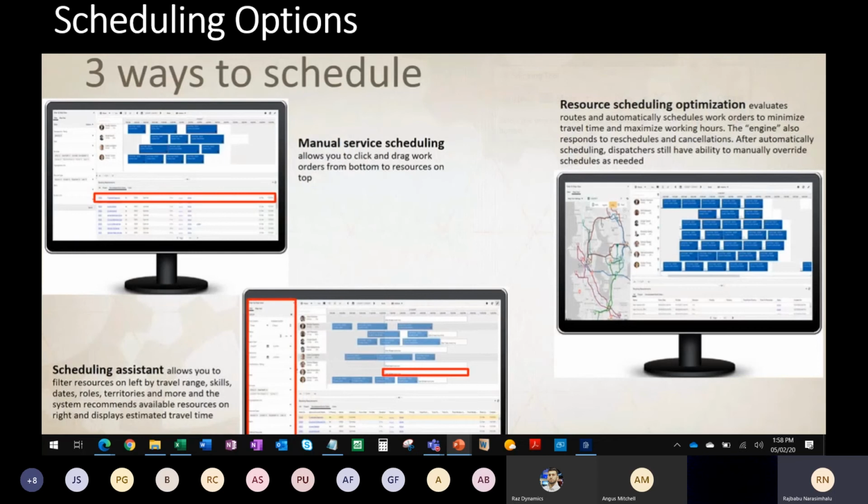Resource level optimization applies particularly if a field service organization has a route assigned to a technician where he goes only on that route. That route has, say, 10 jobs, and the technician can optimize only within his route, so it does not affect other technicians. There are options like that. Whatever fits the organization best, we can pick and configure the right optimization.